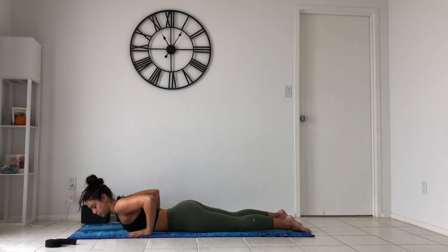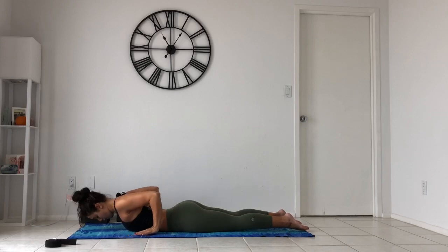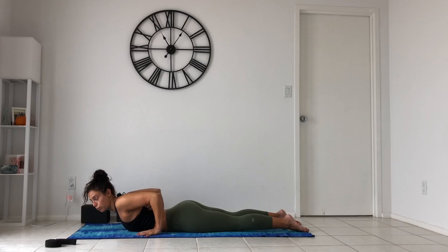So our third option, if you're good with low cobra or high cobra, feel free to just do that again. Our third option is a little bit more intermediate. It's called upward facing dog. So you'll slide your hands down even more so they're almost in line with the low ribs.